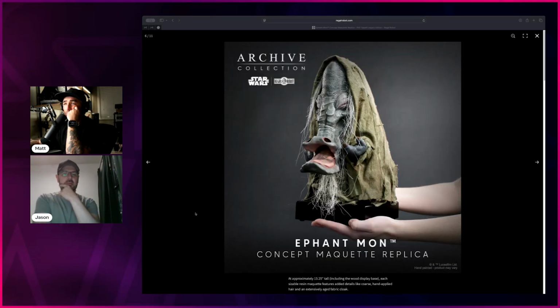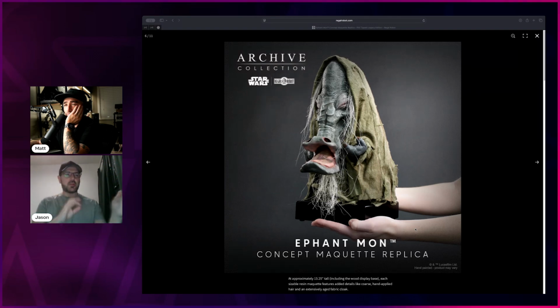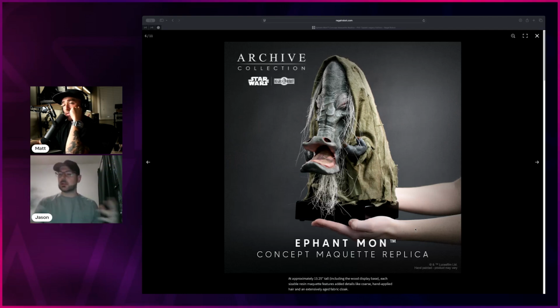Some of these pieces work well as standalones, because we talk to enough collectors both directly and indirectly behind the scenes, and everybody has their quirky way of collecting. Everybody's like, "Hey, you've got to get them all." Other people are like, "If it has that nostalgia and it hits me, I get it. If it was a Kenner figure and it's the version of the maquette, I get it." So everybody has their way of doing it, and some people just get every single one, regardless of who's signing, if it's artwork, whatever. Others are getting specifics, and what's great about that is for the few people like yourself who get that one piece here, that one piece there, it's still great because you don't need the entire set.